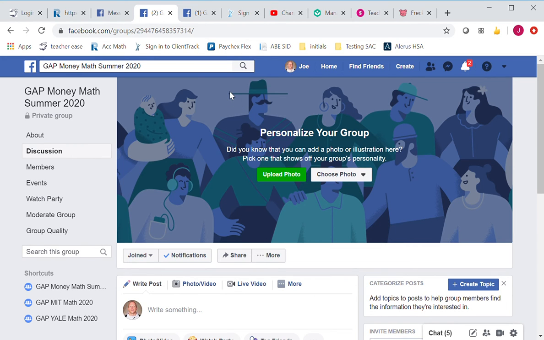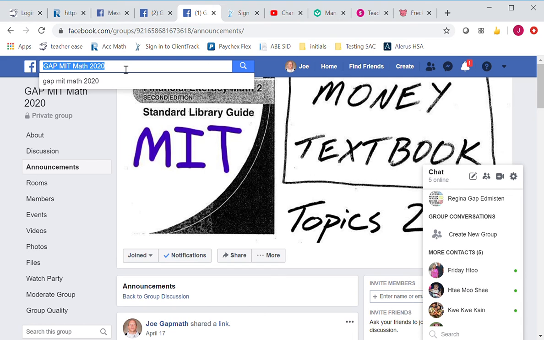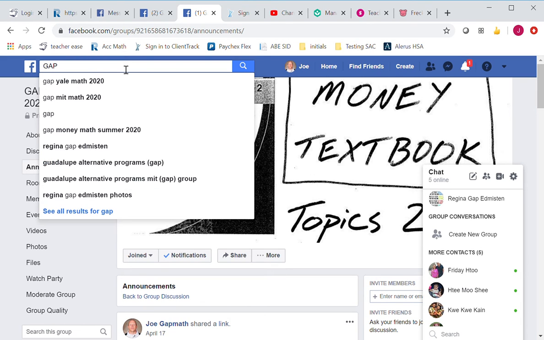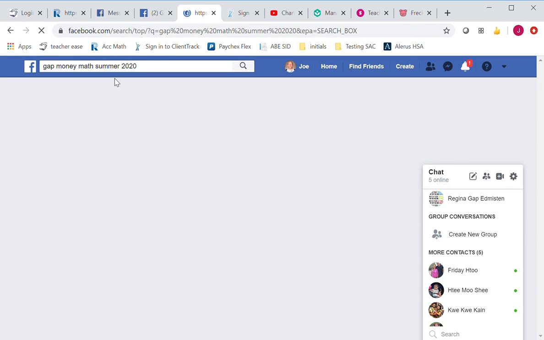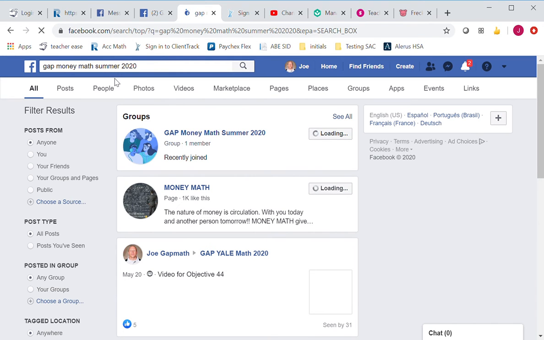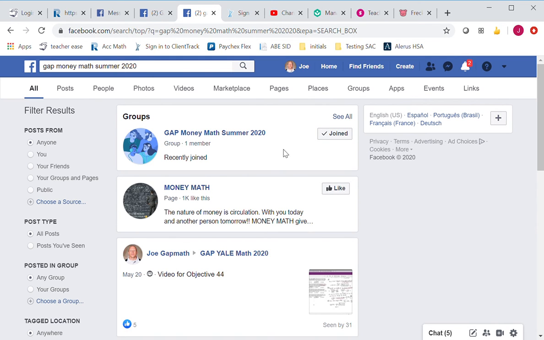Let me see what happens if I type it in here. So that's in here. Then this would come up here, and then instead of joined, it would give you a button to join, and then you would click on that.